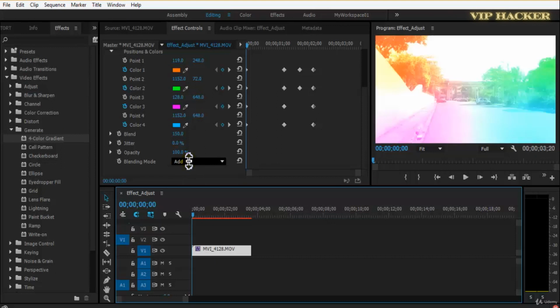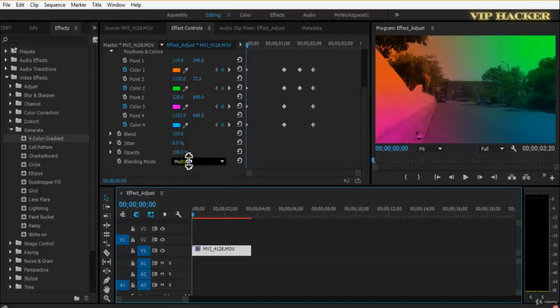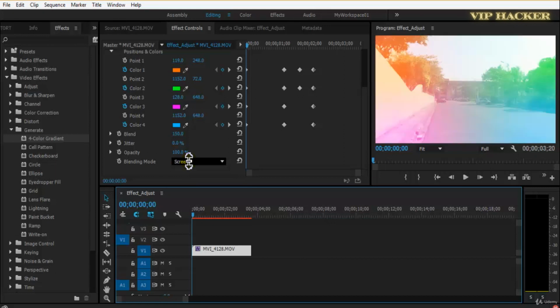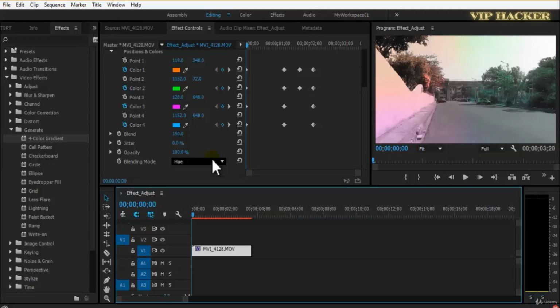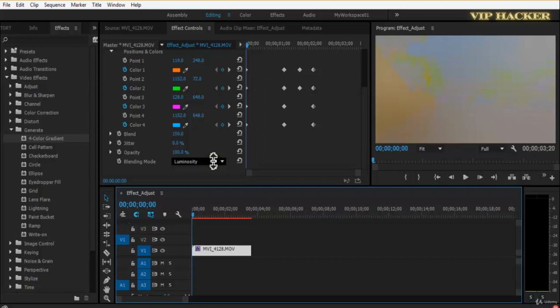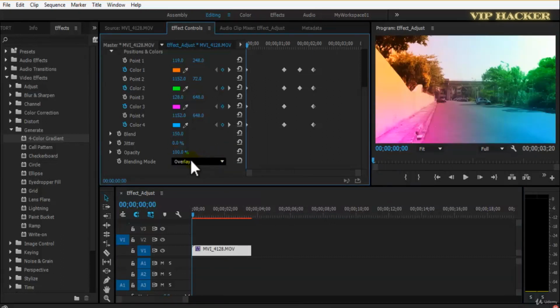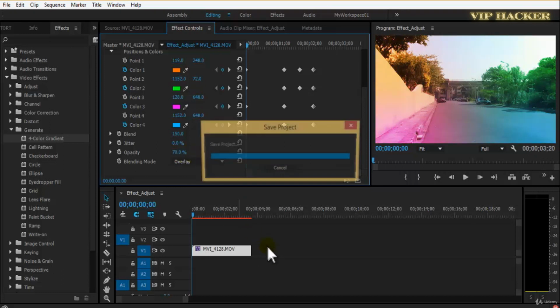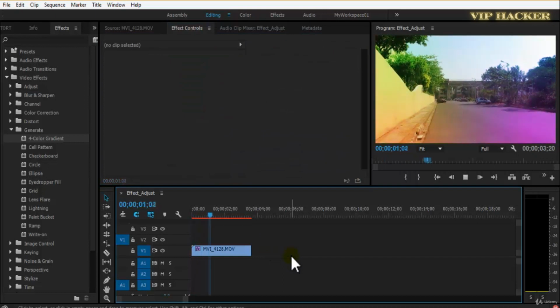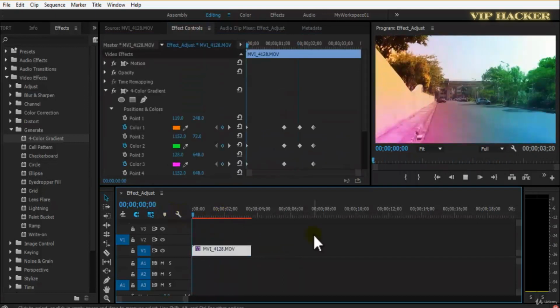If we scroll through with our mouse, it says add, and it creates this on our footage itself. Screen, soft light, hard light, color dodge, color burn, light and difference, hue, saturation, color, luminosity, etc. I would like to make this maybe overlay, and decrease its opacity to 70%, and we can have this on our footage with the footage being in color.